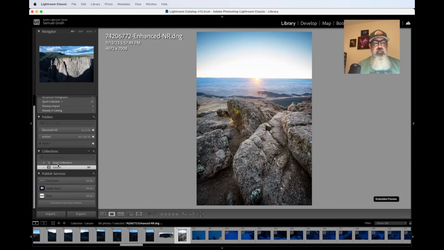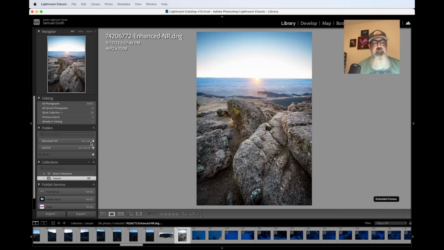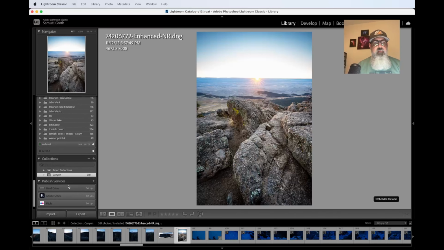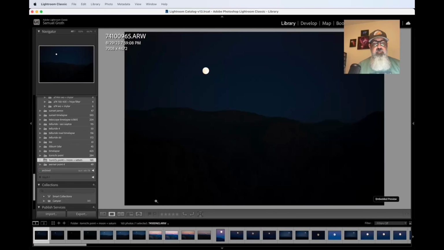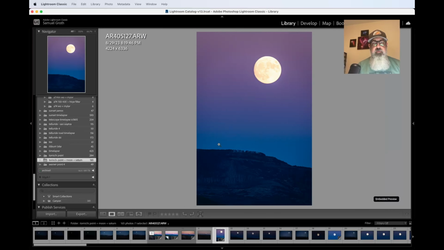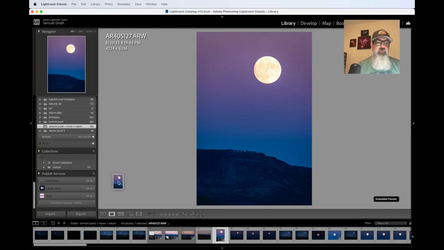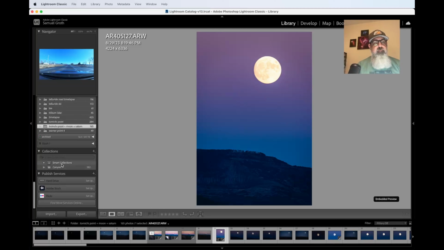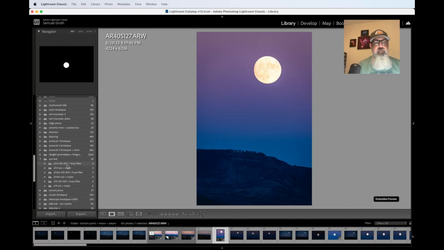If you want to add things into a collection, we can go over to a folder here and say we want to add this picture of the moon. We think it looks good and it's taken at the canyon, so it should be in the canyon collection, right? So we should drag it over here and add it to the canyon. That's one way you can add pictures and images of specific files into your collection. So that is how the file organization works in Lightroom Classic.